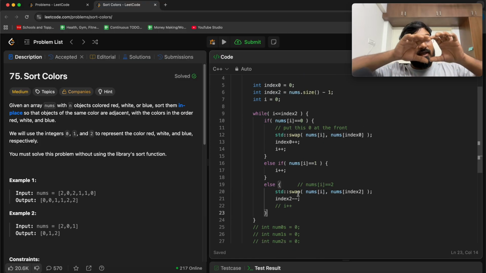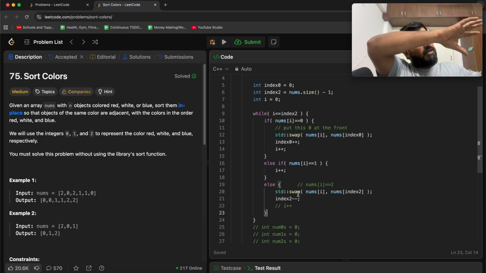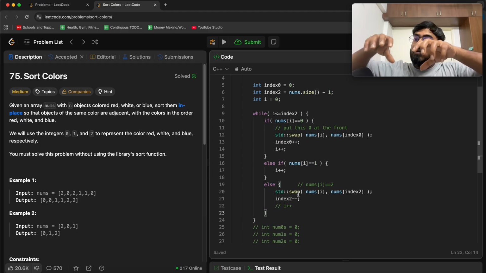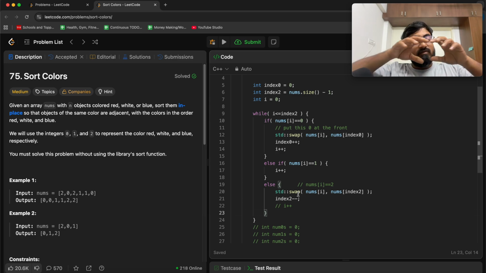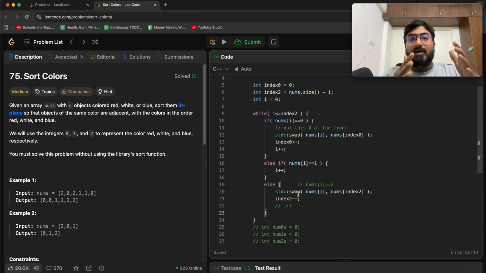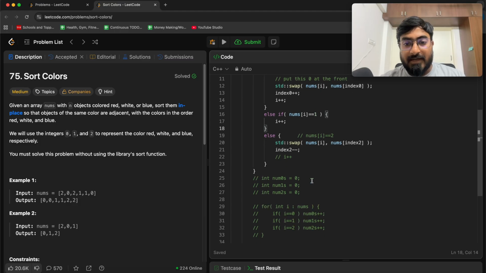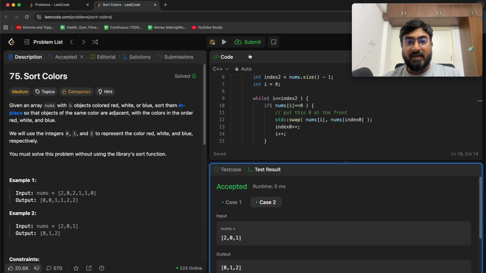In short, think of 0, 1 and 2's in front of you. You keep picking zeros and you put them at the front of the array. You keep picking 2's and put them at the end of the array. So consequently, the remaining value 1's will come at the center of the array. If you have multiple balls of 3 different colors, put them randomly on a line and follow this color scheme. Pick up one color, put it at the front, pick up one color, put it at the end, and eventually the third color will come at the middle. Okay, time to test this. Okay, and submitting this.